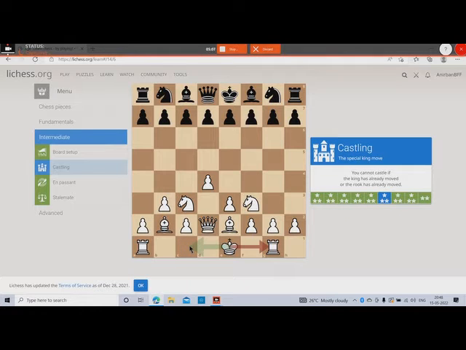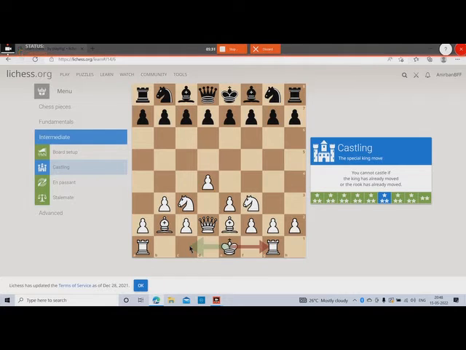Now, in the castle rule, you cannot castle if the king has already moved or the rook has already moved. Basically your king and rook both need to be virgin, both untouched, if you want to castle.